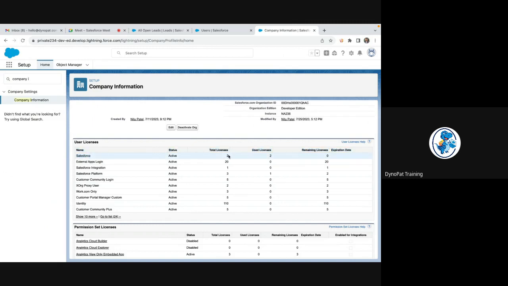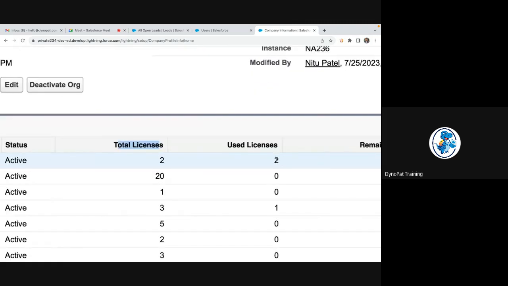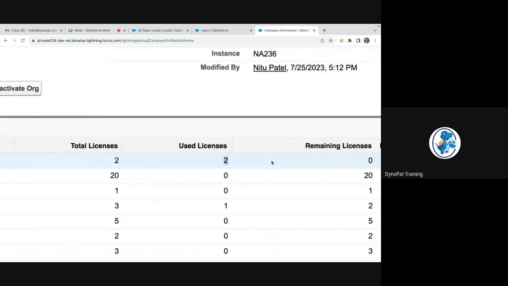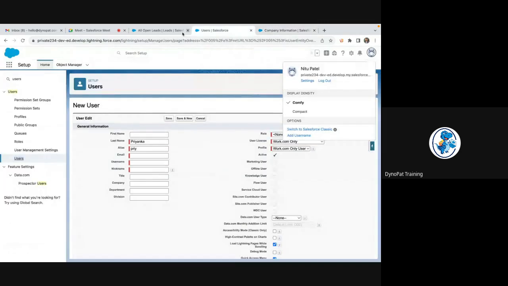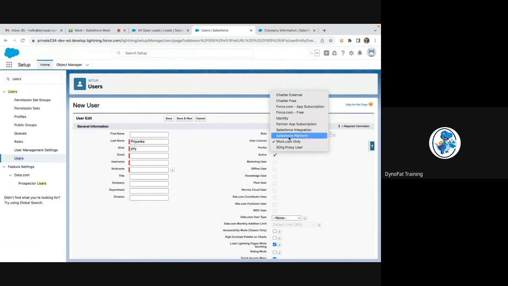Because of the free org, it has been given two licenses. Out of these two total licenses, used licenses is two only. That's why you have zero remaining licenses, and that's why for the new user you are trying to create here, Priyanka, you cannot give her the Salesforce license. It is not available.